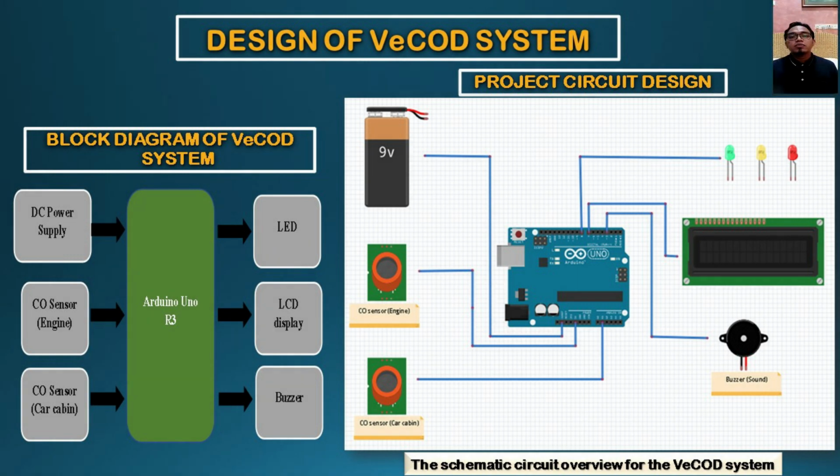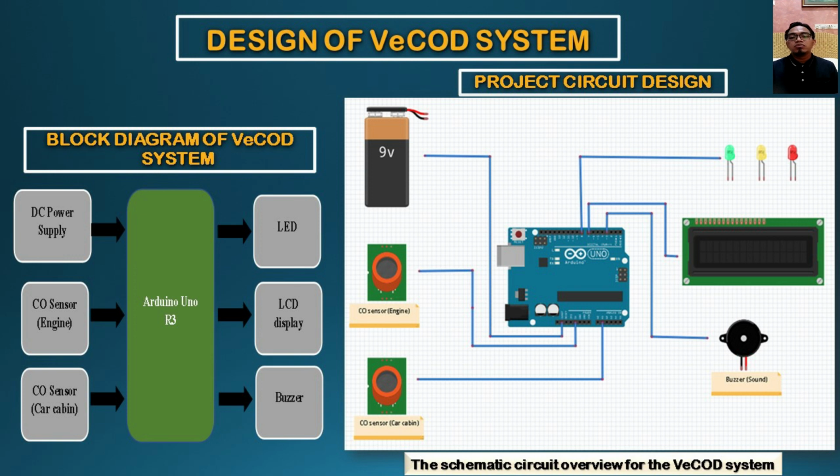After that, the red LED will light up after sensor 2 in the car cabin detects CO gas, which may be caused by a leak in the vehicle exhaust duct system below, and then enter the car cabin through door space or small holes of the vehicle. This is to inform the driver or passenger that they are in danger, because the environment in the car cabin is being filled with CO gas, which can be detrimental to the health of people who inhale it.